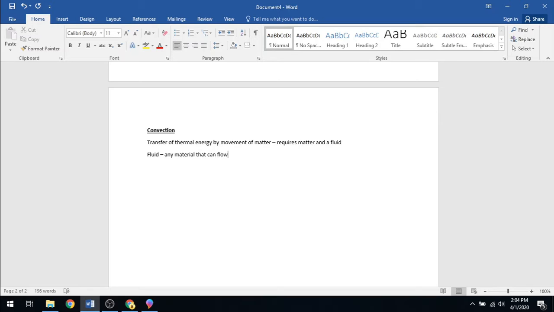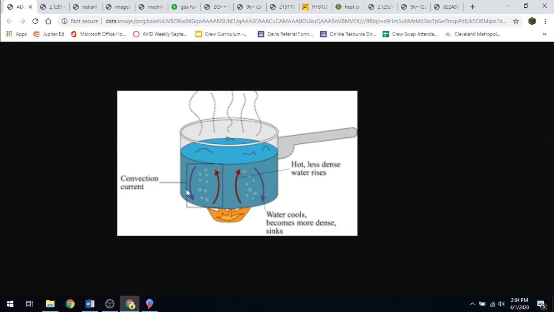There are a couple of different types of ways that we use convection. One that we typically see is in a boiling pot of water. In a pot of water, you see gas particles and hot liquid coming up, and then the cooler particles sink back down to the bottom. Hot things are less dense, cool things are more dense. So you get sort of a swirly action, and the next time you boil some water, you should be able to see that. So that idea is convection.